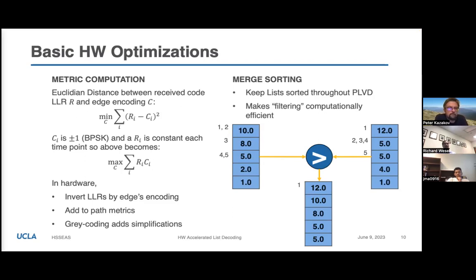Depending on the branch, and square it. Okay, that makes sense. So you could just think of it as a metric and never even talk about the fact that it's a log likelihood. But because the likelihood is a Gaussian distribution, which is 1 over the square root of 2 pi sigma squared times e to the minus that squared distance over 2 sigma squared, if you take the log of that, drop some constants, and forget about the sigma squared because everybody's got it, you'll end up with squared Euclidean distance. Okay. So we're computing squared Euclidean distance.